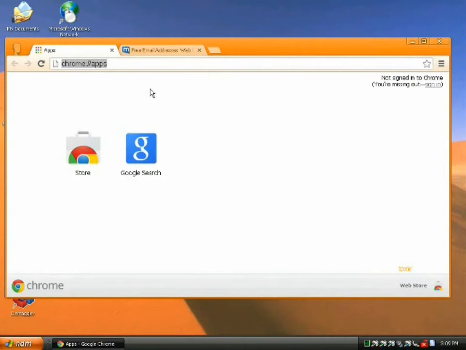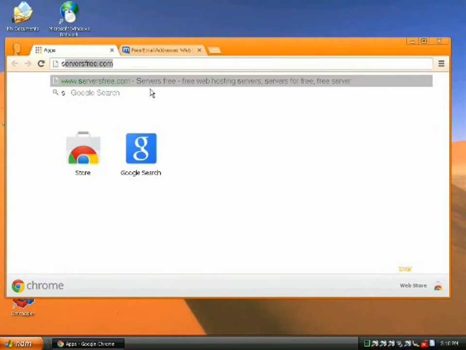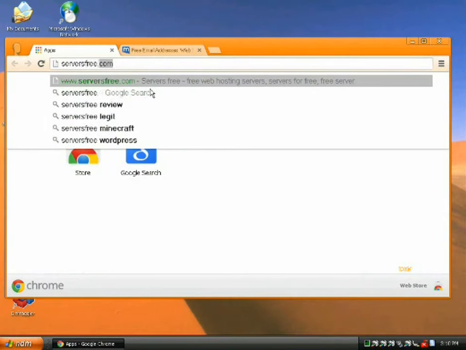Now, there's a ton of free hosts out there. A lot of them run on the uhost, I think it is. I can't remember what it's called offhand. But they have the same sort of template engine, the same sort of cPanel engine. Fab.cc, X90X used to use, they've shut down since then. But the one I'm going to use is the one that I've found to be the best, serversfree.com.